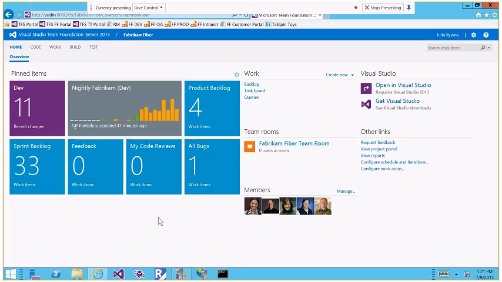The first thing you can see in this project right now is that they have some pinned items. So you can customize this experience and have different tiles with live information inside.